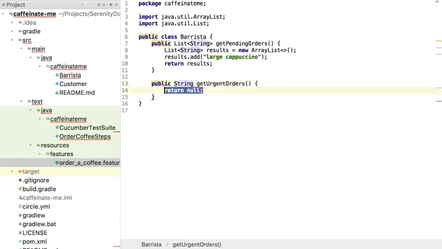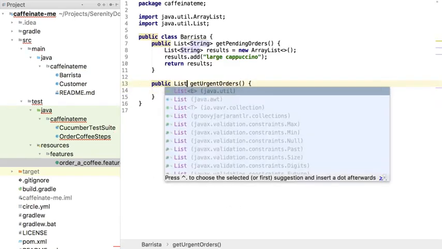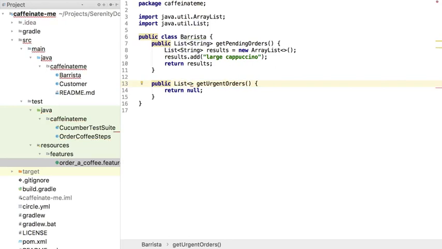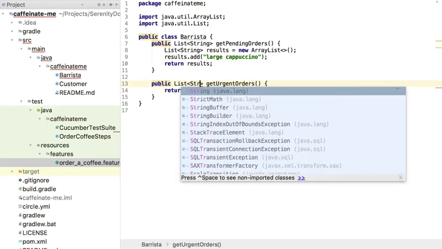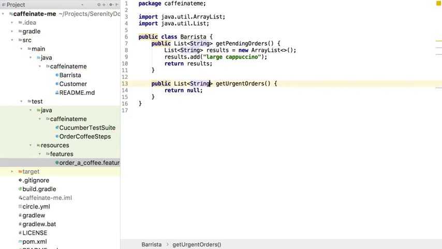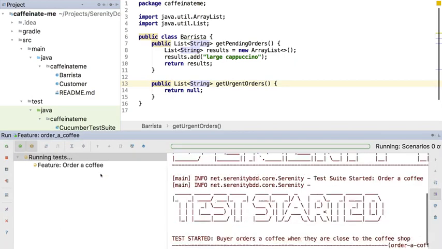So we'll create a method, and we're going to cheat here because we're just going to return a hard-coded value. But for the moment, let's make sure that the test fails for the reasons we expect it to. I'm going to run this again, and we're expecting the test to fail, like we did in the previous example.